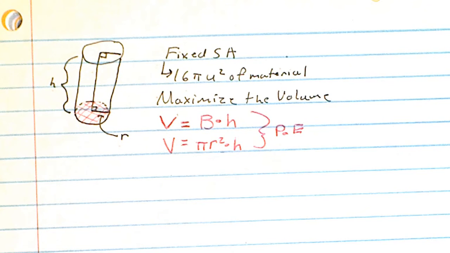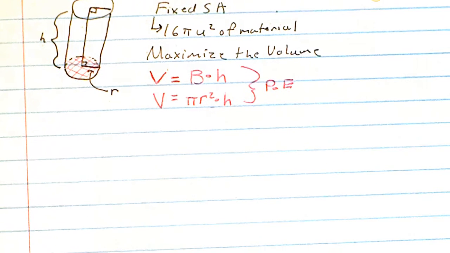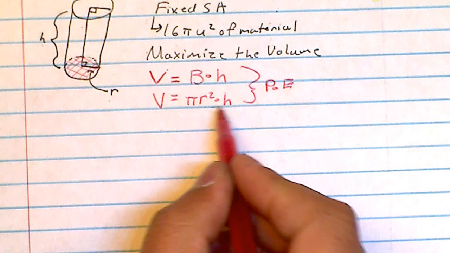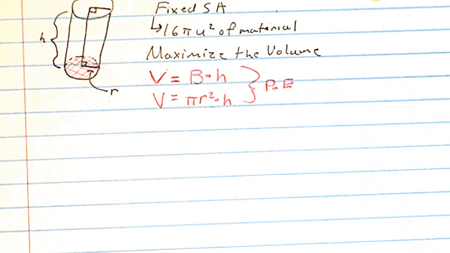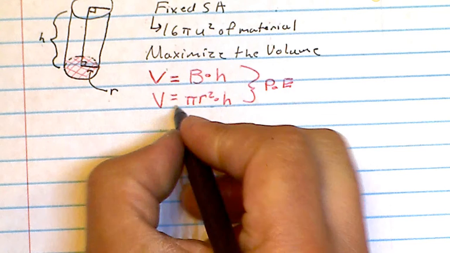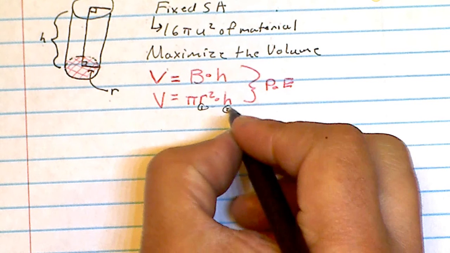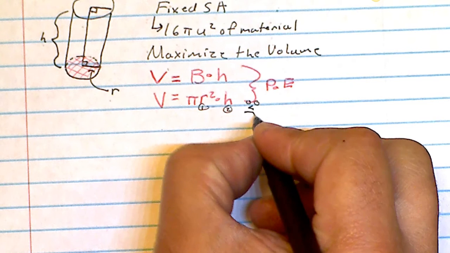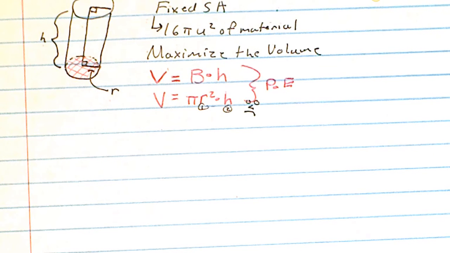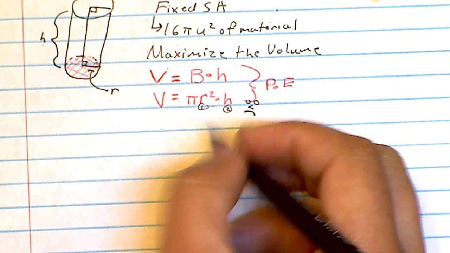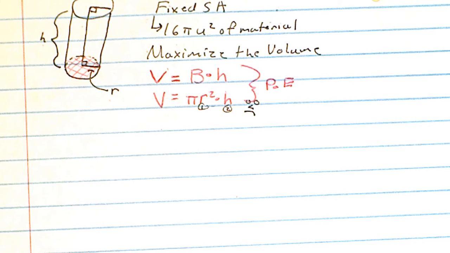Problem with this primary equation is, obviously, how many variables am I dealing with? 2. Really, I'm only concerned with over here. I have 2 variables, and that makes me sad. So I tend to draw frowny faces when I'm sad. And so I need a secondary equation to circumvent that problem.